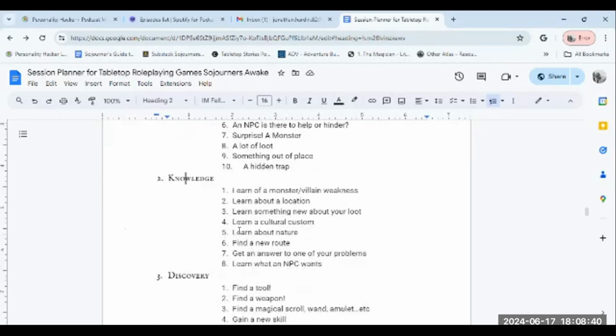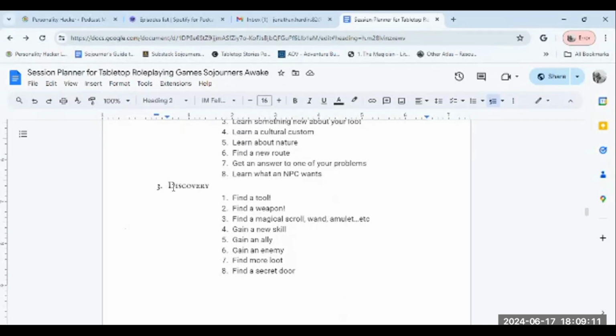Knowledge is what the players know. When you walk into the room, you know that the bartender serving coffee is a really nice guy and gives to the poor. That could just be a piece of knowledge that the players have. A lot of times with knowledge, I don't have the players roll for it. They just know that this is poison ivy and it causes really bad itching. You don't have to roll for that. But if it's a rare plant and you don't know if it causes itching, well, let's roll an intelligence check or wisdom check to see if you know.